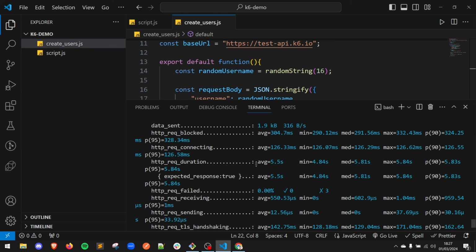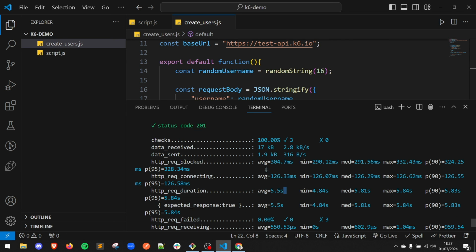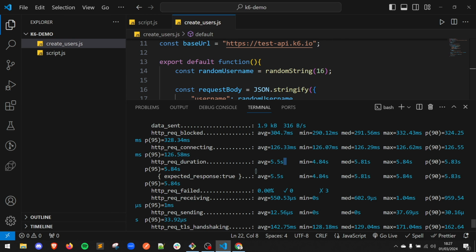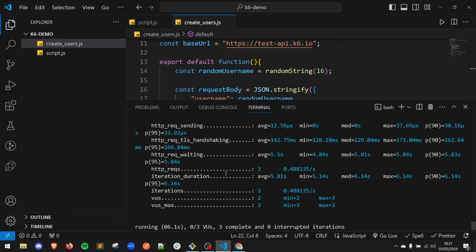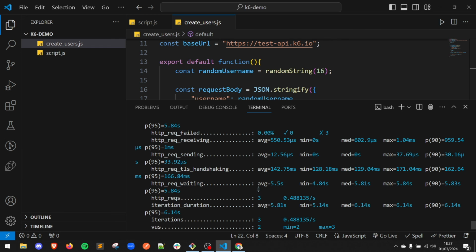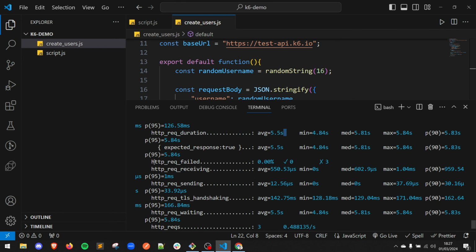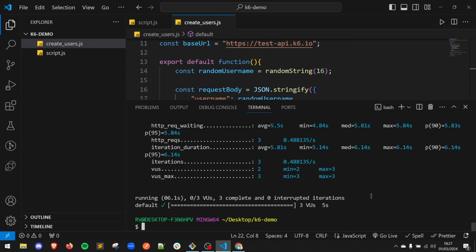Request duration, average 5.5 seconds. Not good, not bad. And yeah, this is it. It's important that the number of failed requests is 0. Simple, isn't it?